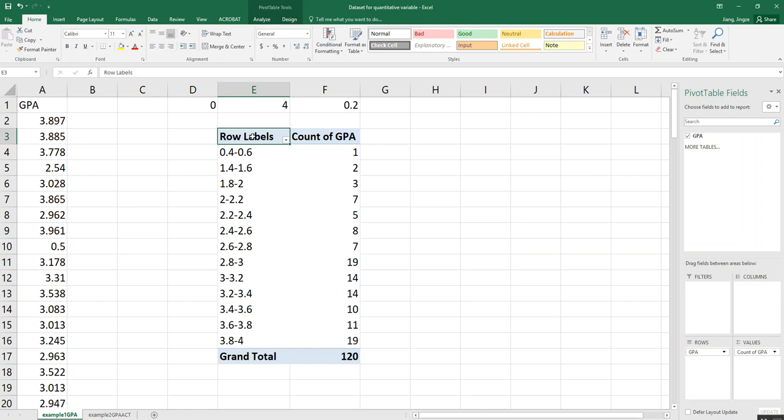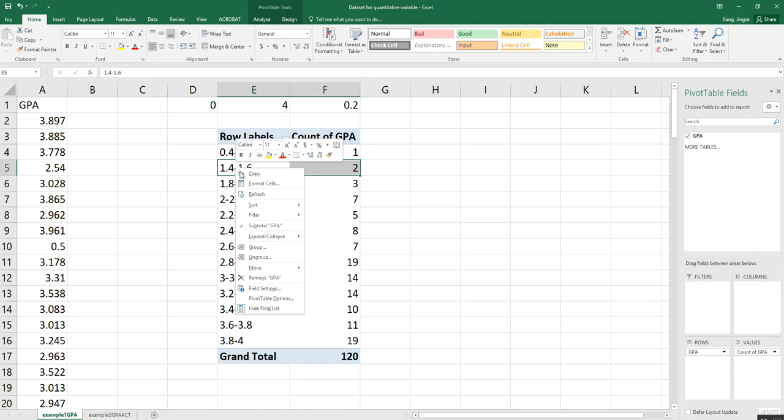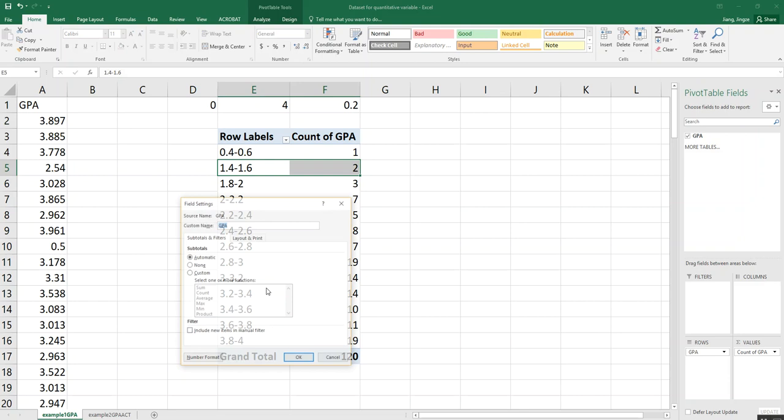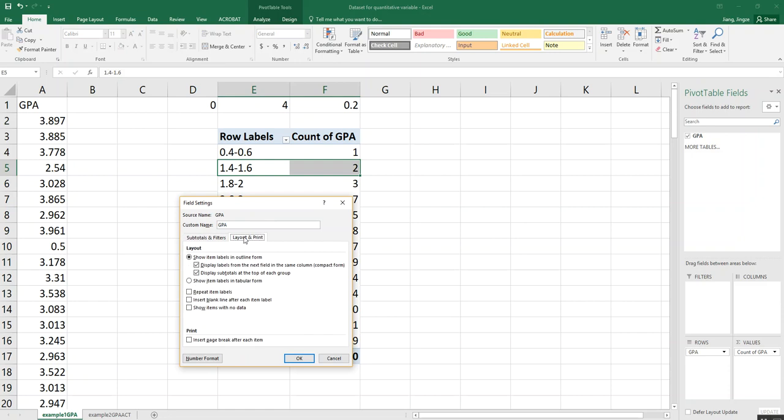First of all, under the row labels, select any row, right click the mouse, and move down to choose field settings. You will see tabs, subtotals and filters, and layout and print.